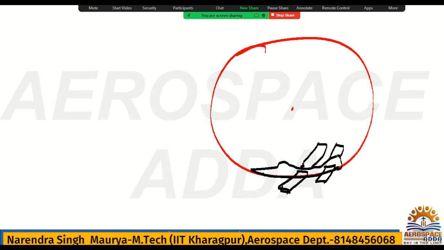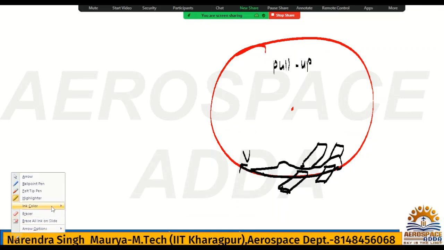Hope you understood this. And as usual, this is the pull-up case, or not? This is the case of pull-up. I must write it; there should not be any confusion. That aircraft is not going to gain altitude because it is at the bottom, so it will go and rise. So it is going to gain altitude. Yes or no?